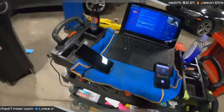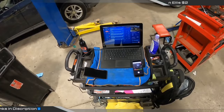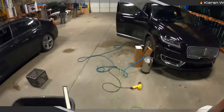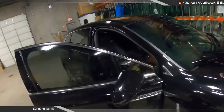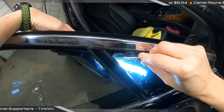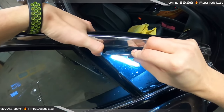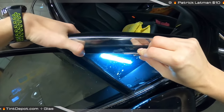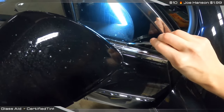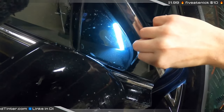Daniel says, Matt, explain that if there's a black border, not to dig in, because it will mar the black border and it'll be noticeable. That's a good point. When you have a dot matrix border and you're trimming back rubber, don't dig your blade into the glass too hard because you'll scratch the ceramic and it will be noticeable. You've got to put some pressure, but don't go crazy.